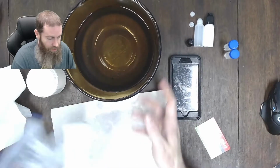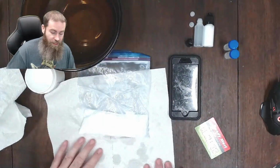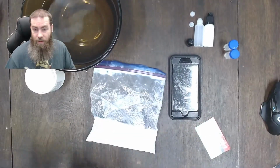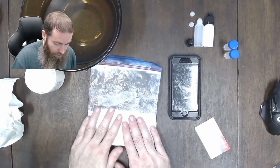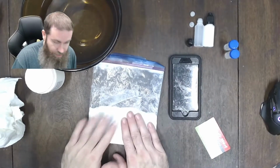So now you've got your lube. If you need it right away, throw it in the refrigerator for about 10 minutes or so it can come back to room temperature. And then you're going to want to knead it one more time after that. I'm usually not in a hurry, so I just let it come to room temperature normally. And in a couple hours or so, I'll knead this again.